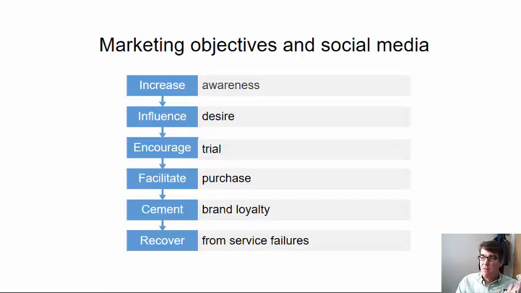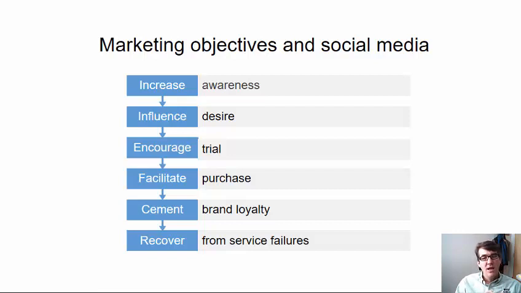What I would like to do is let's talk about marketing objectives and social media. What is social media trying to do with regards to marketing? Within most organizations, social media falls squarely within marketing, as you read in the reading. Some marketing departments have social media housed in it. Some organizations have social media, and then they have a marketing office, and there's some communication between them. This all varies depending on the type of organization.